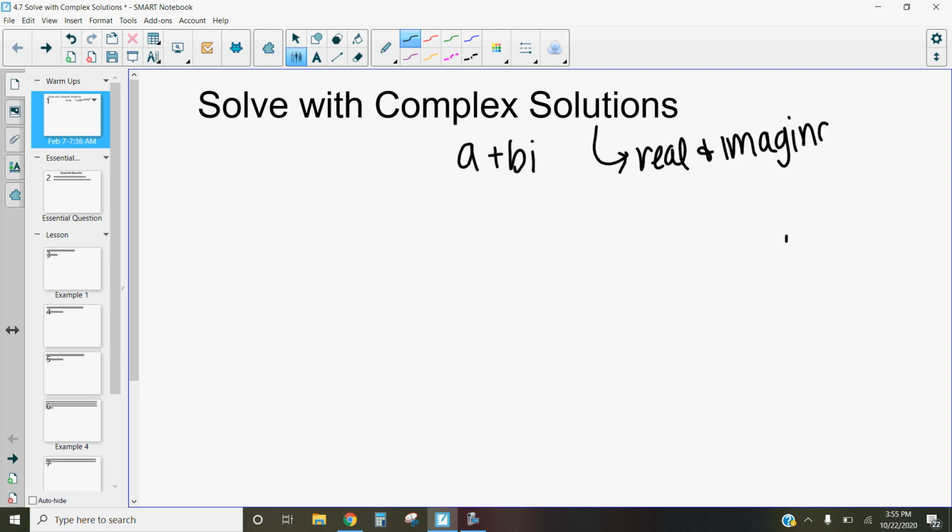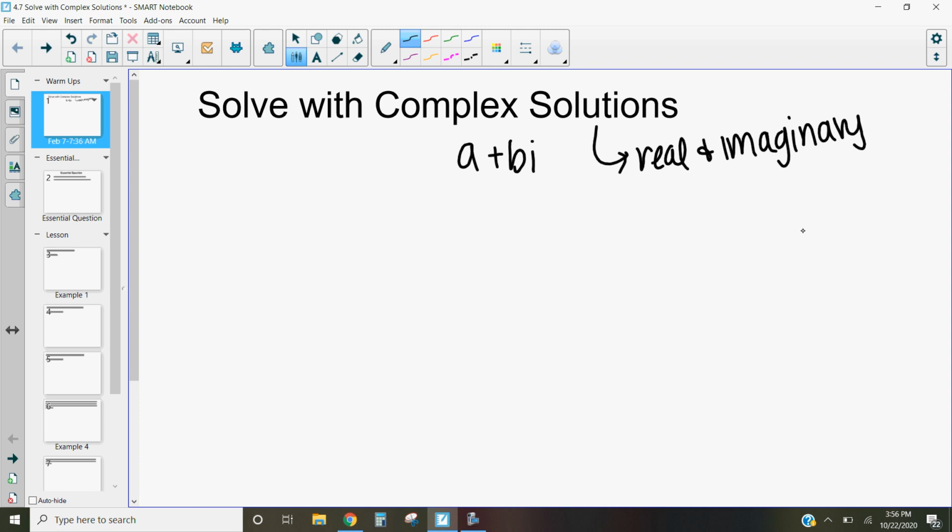Now, why is this important? Well, here's the deal. When you go on to work and you have to do calculations, we want to be able to know whether or not we're going to get a good solution or a not so good solution. A not so good solution is a solution like an imaginary number. Although it exists and it does work to solve this problem, is it going to be helpful in the real world when we're trying to build a bridge or calculate how much distance our Wi-Fi router will give us, depending on the strength that we're sending to a certain area? We need to have this idea and know how to solve for complex solutions.